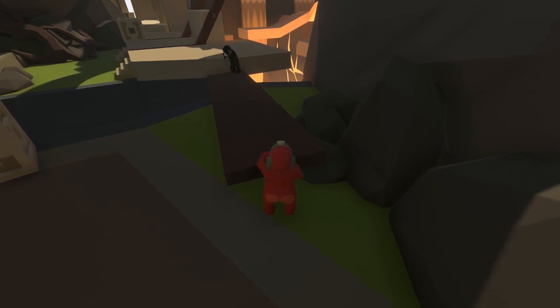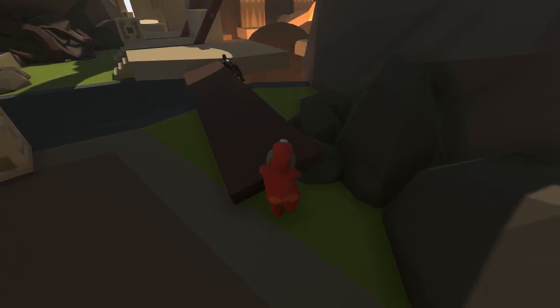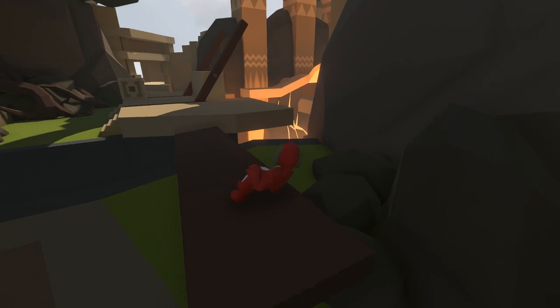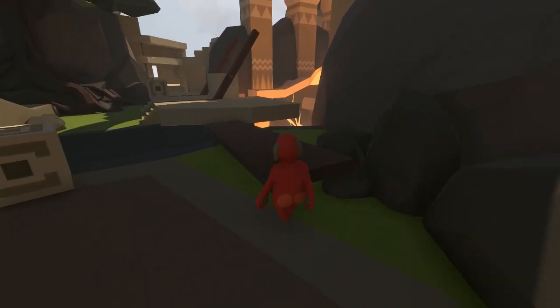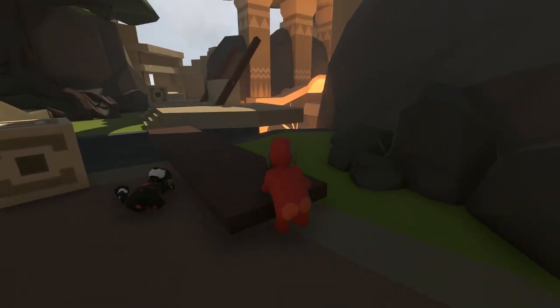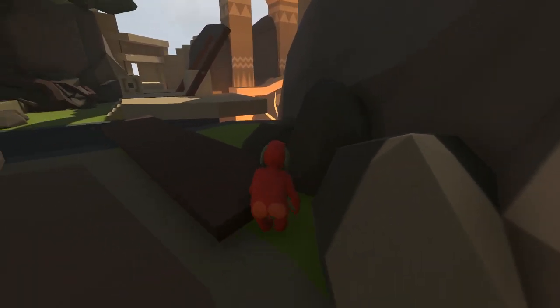Wait, I can't. Wait, what are we doing? Just get off of it. There we go. No, just let go of it. Just let go. Okay. I'll let go of it. All right, cool. Just come over here and grab the block. And then I'll just stay on top of it so that it doesn't... Oh my God, you jerk. I died. You said let go of it.